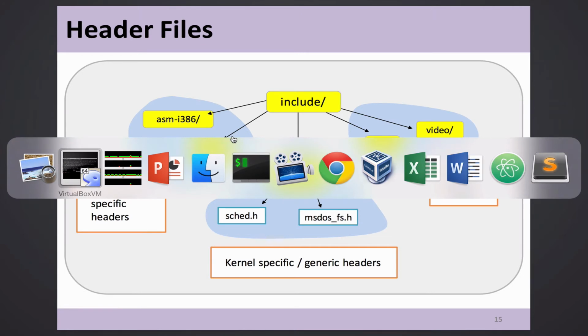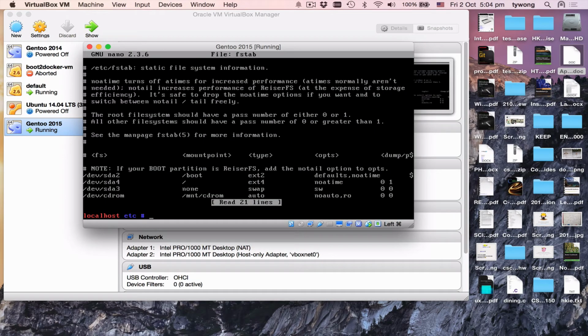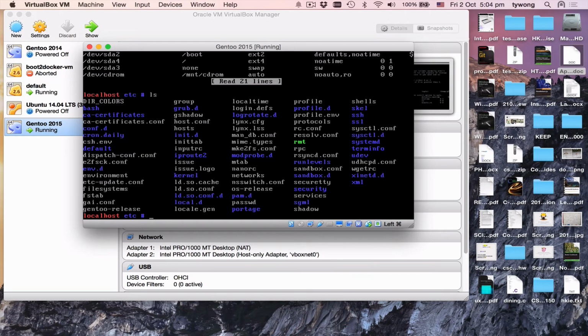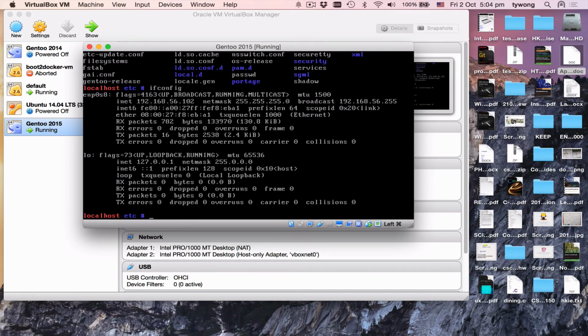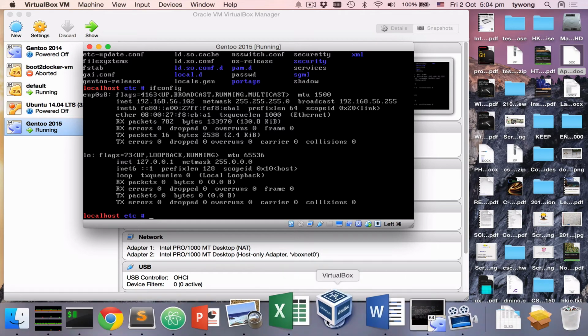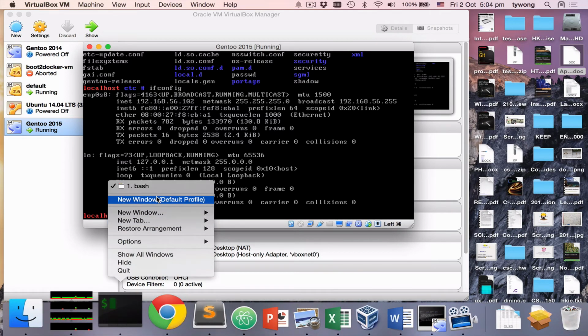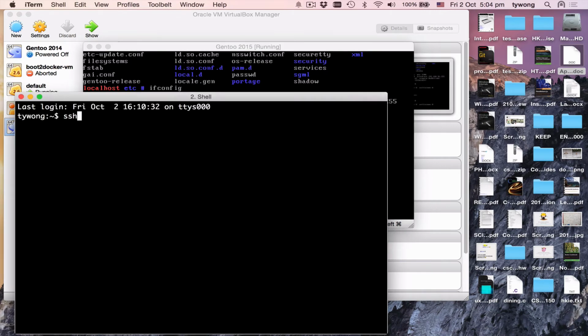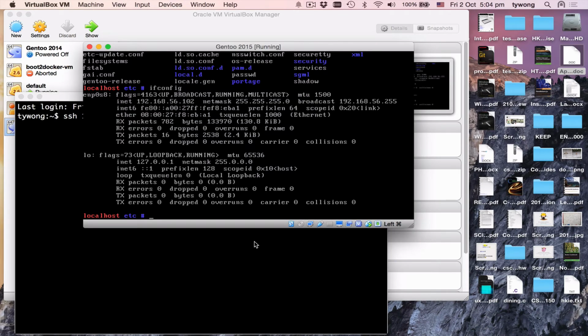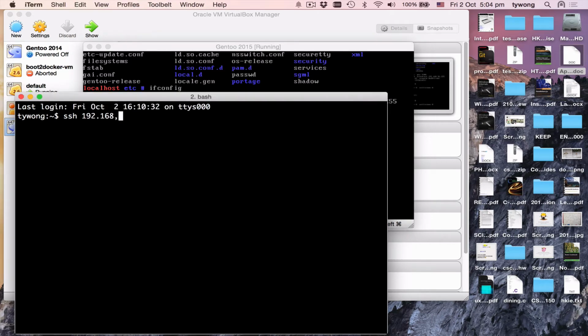So where is it? I first wait a moment. I enable the SSH so that I can see clearly. I can SSH to it. What is the IP? 96.102. Ah, right.